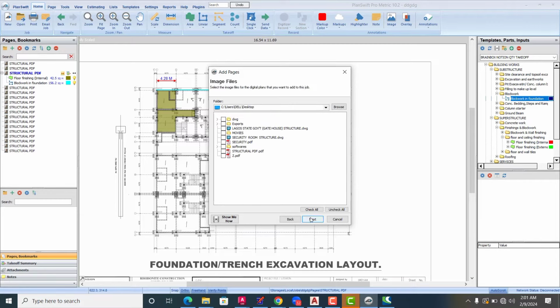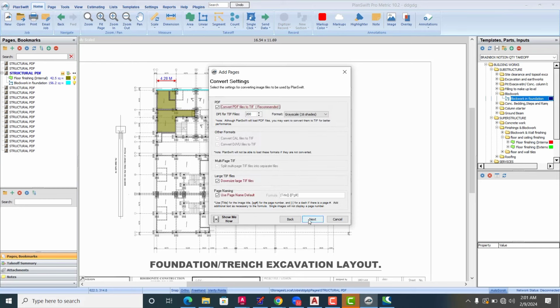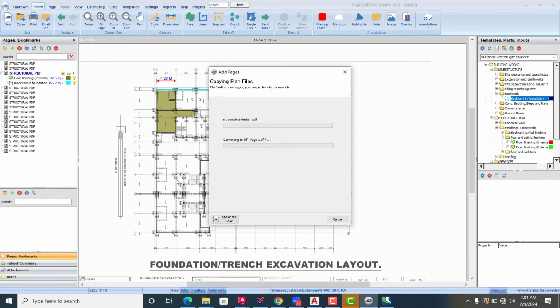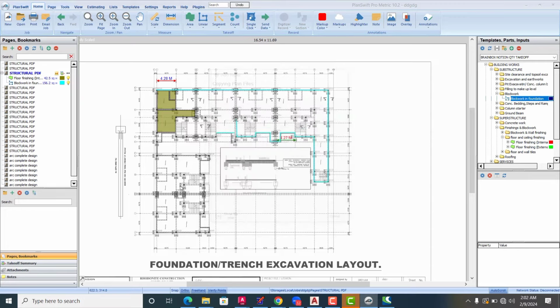Now, I can take off for finishes, and then what of? Okay, that one the same. That one is like when it comes to plastering work: as soon as I have the area, that's all, multiplication by 2. Exactly. And then what of the reinforcement? That's what I want to demonstrate for you now.